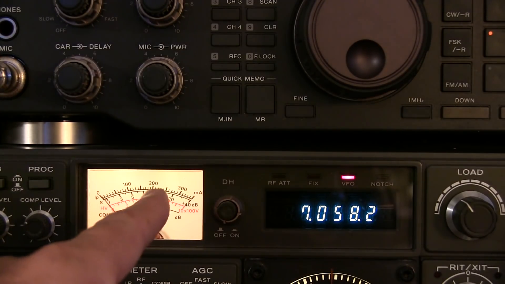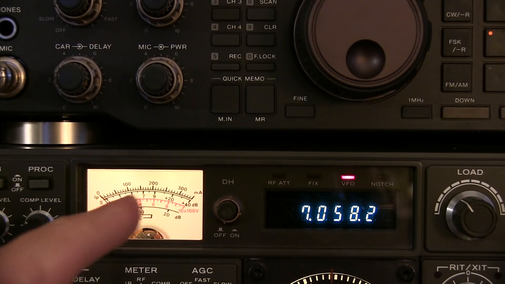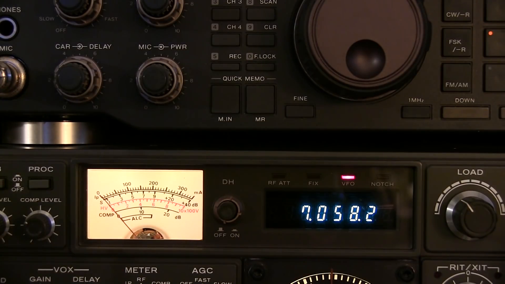So as we said, if S9 is minus 73 dBm and I'm seeing S9 plus 25, that means that what we're seeing is minus 48 dBm. So that means I've got about 98 dB of isolation at seven megahertz on that switch. So certainly more than adequate to keep the unused radio perfectly safe.